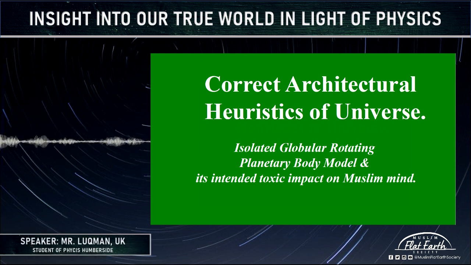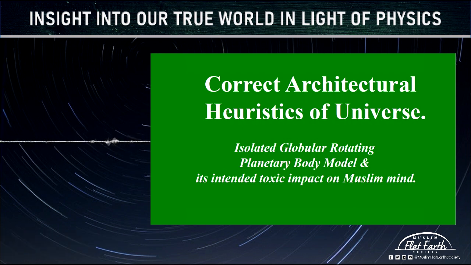A sphere and a disc are both circular at some point. I mean, a sphere is a 3D manifestation of a circle. A circle is 2D, but it's not about roundness and circularity. There is circularity in both models, but we're talking about independent sphericity, an isolated globular rotating planetary body model, versus the encased disk domed model. And I call it the domed model because the psyops against this movement has made the word flat earth a joke.